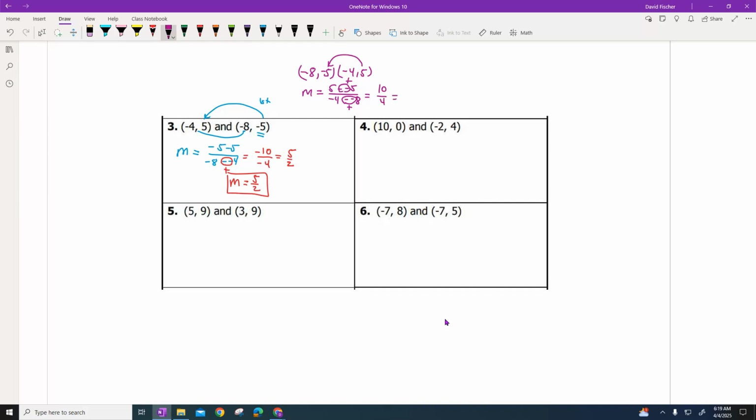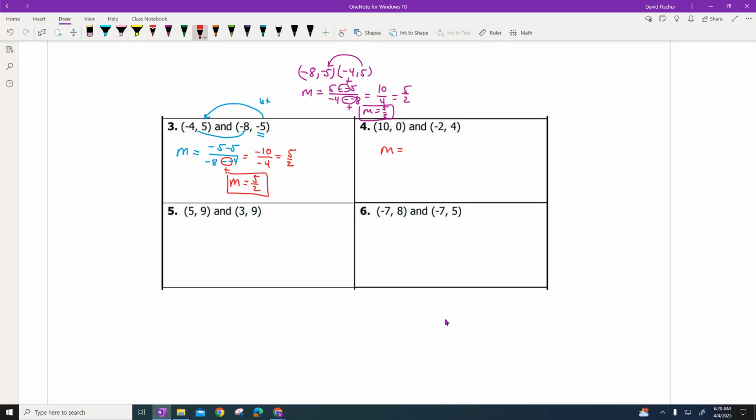And we just reduce it. 2 goes into both of those. 2 goes into 10 5 times, and 2 goes into 4 2 times. I got the same answer. M equals 5 halves. And so when we have coordinates on a plane, or we're looking at a graph and it says find the slope, and we pick two coordinates, it doesn't matter the order that you put them in. Okay? Alright, that comes tomorrow. I just wanted to point that out.